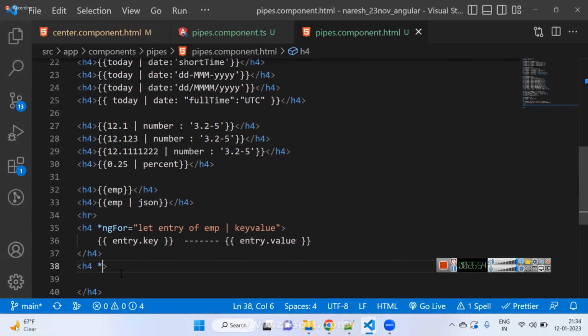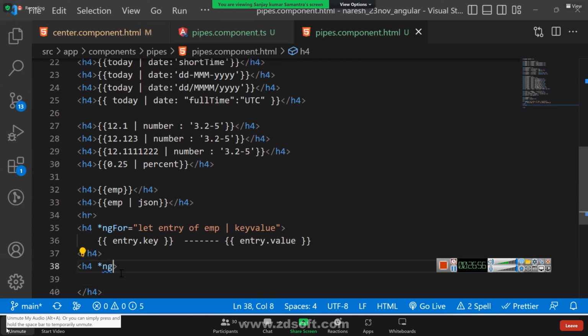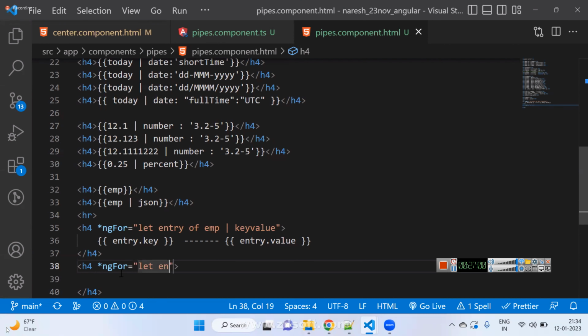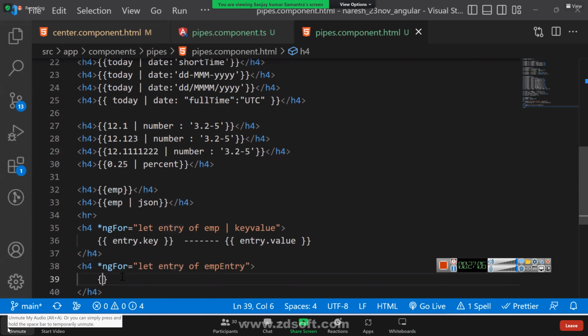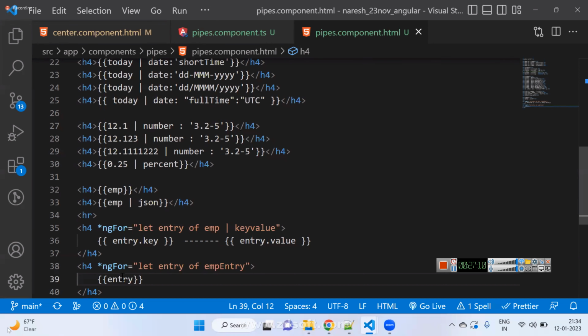Now you can iterate with ngFor equal to let entry of empEntry.